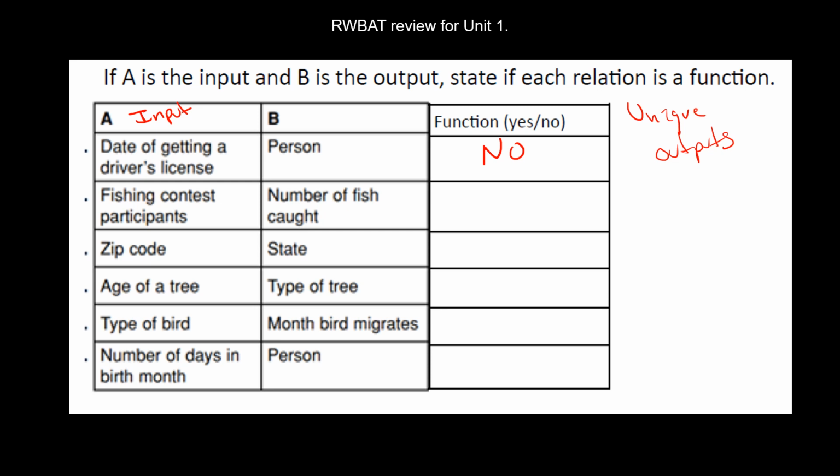Alright, so now let's talk about a fishing contest. We have a fishing contest where everybody's trying to catch these fish, and there's somebody named Mr. Acevedo competing. If you look up Mr. Acevedo in that fishing contest, can you find out how many fish he caught? Yes, you can, right? It's a fishing contest. There should be some type of record. So yes, there is some type of record.